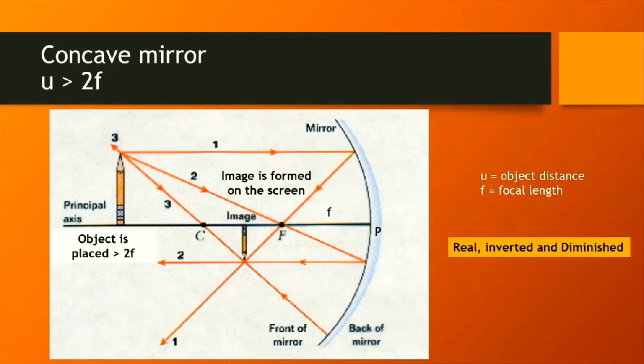You can see that the image is real, because when we put a piece of paper here, like you saw just now, we can see the image on the paper. This type of image is called real, and it is inverted, upside down. And it is smaller. The size is smaller than the object, and when it's smaller than the object, we say diminished. We will learn more about real images in the next video.